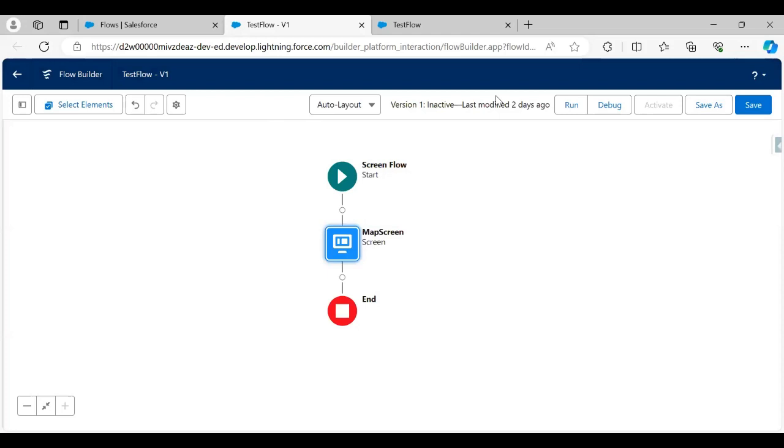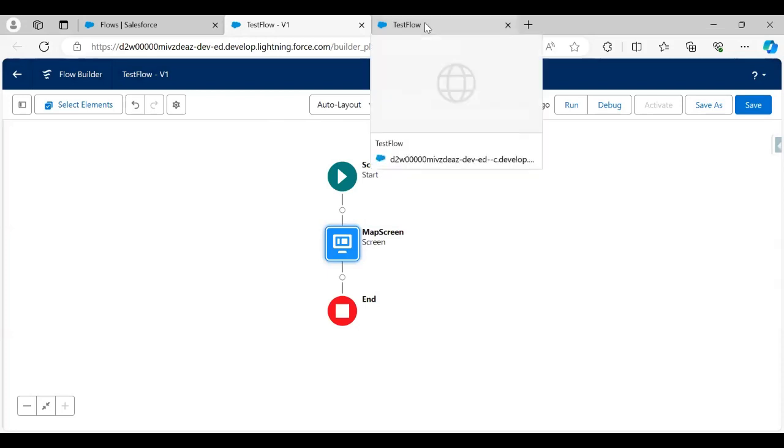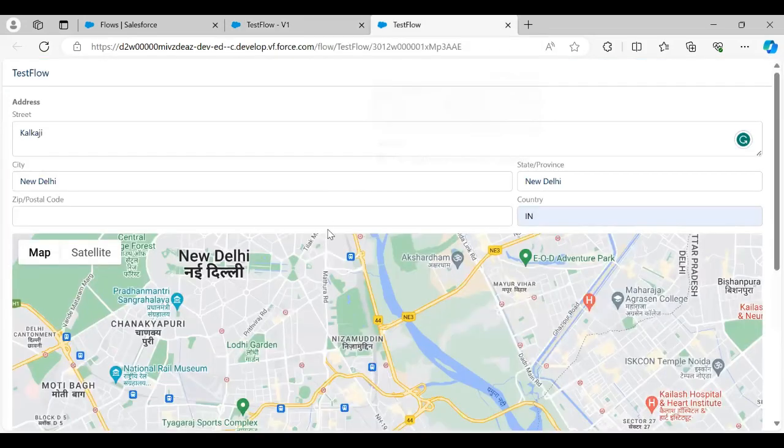Now let's save this and test it. In order to test it, I simply click on run. When I tried that, you can see I can set the location. For example, let me look for some address location for US. So I'm going to change the locations.